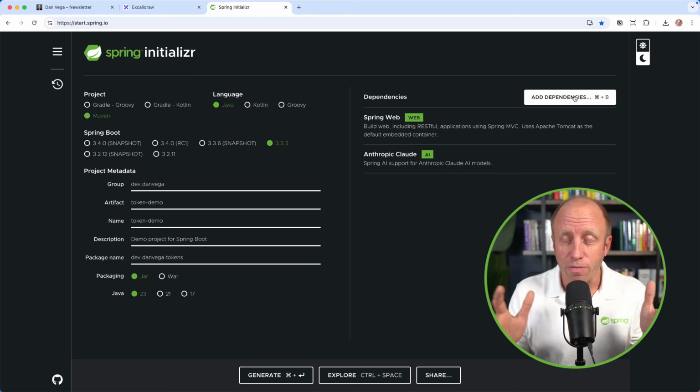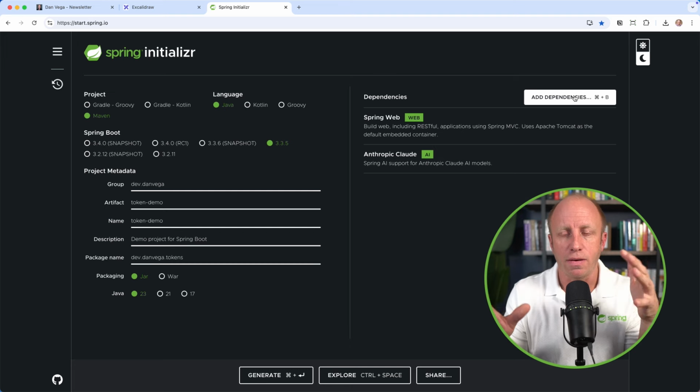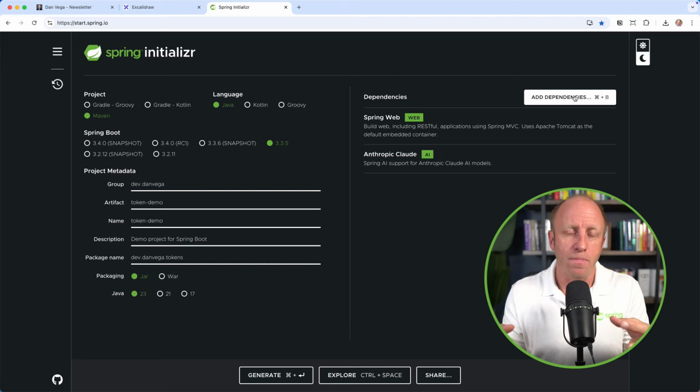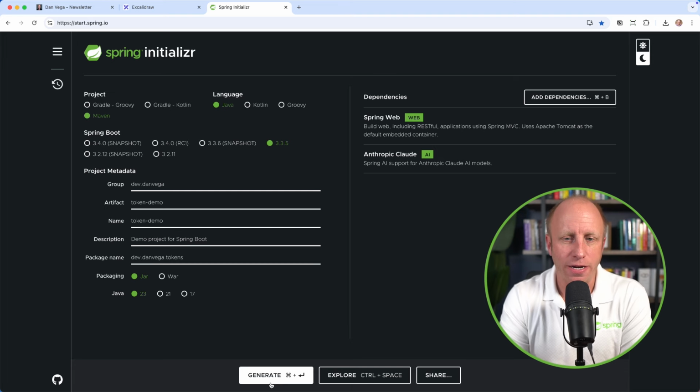The nice thing about Spring AI is that we have this portable abstraction. So the code we are writing today doesn't rely on a specific LLM. There are only 2 properties I'm going to set today, but the code that we write is LLM agnostic, which is really nice. I'm going to click generate. That will download a zip, and you can open this up in any text editor or IDE. I'm going to use IntelliJ's Ultimate Edition, and with that, let's write some code, friends.